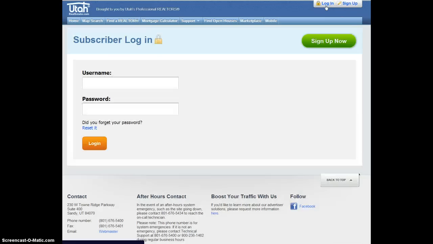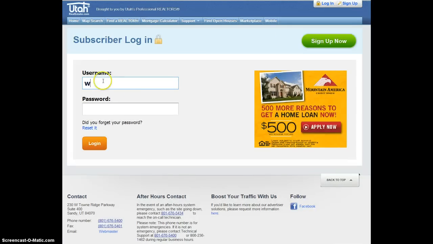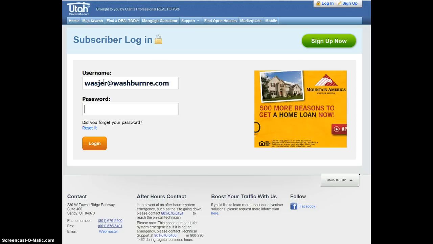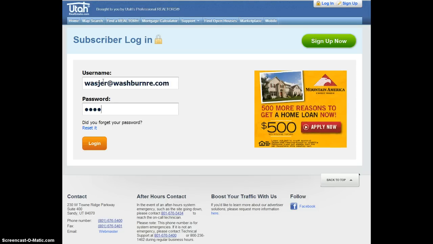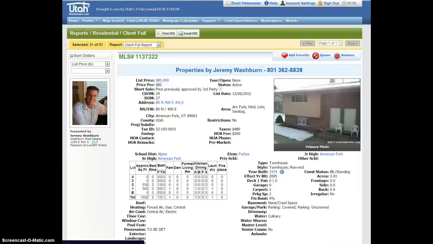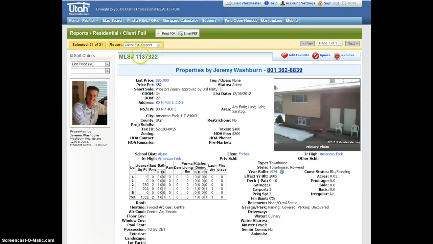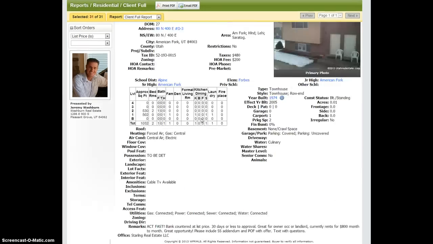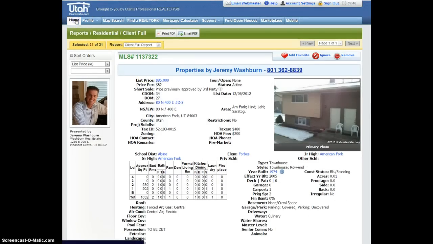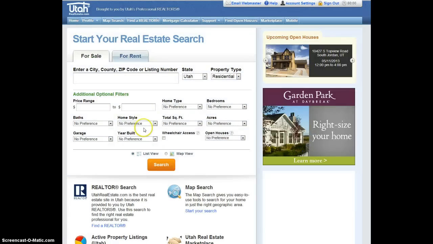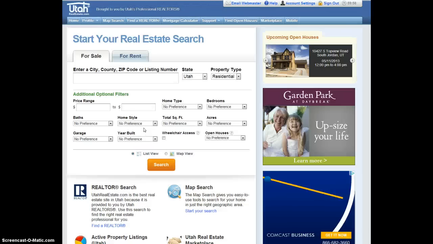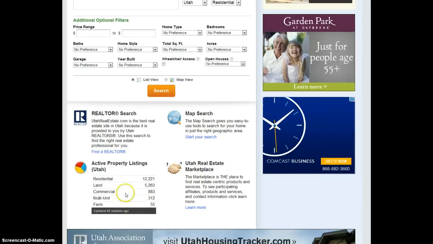So then you can go up here and log in, if you can remember the email username and password. Then you log in, and this is where it gets really cool. This is your own private MLS account. Here's the property list that I just sent you. If you go to home, this will show you what's active in Utah right now.